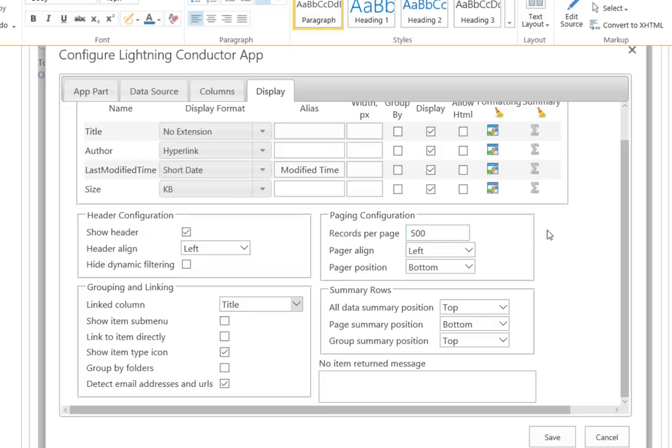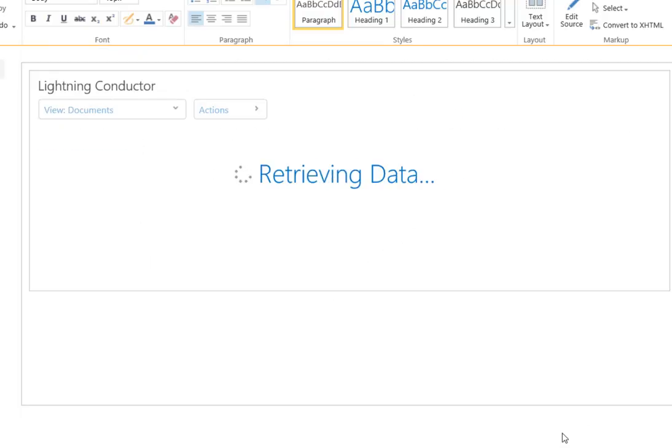Now I wouldn't recommend that you really do that because of the real estate that is going to take up on your page, but the whole purpose of this is to show you the performance. So we're going to display a large number of items per page, and the aggregation will go way beyond that. So I'll hit save here, and we're bringing back our content.